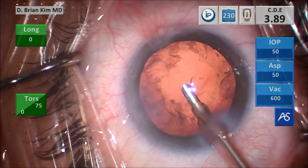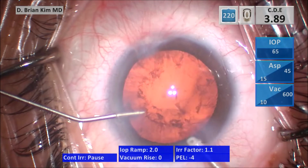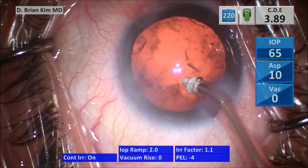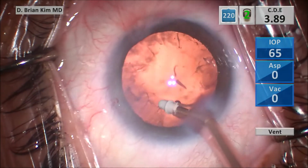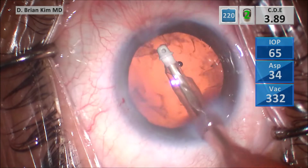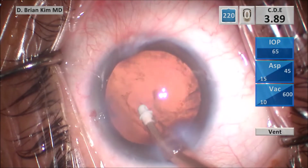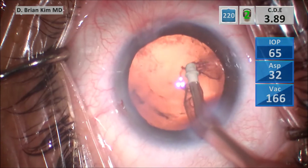So I take the chopper out, push BSS in, take the phaco tip out, and I go in with the I/A handpiece. I always start subincisionally, trying to remove the cortical material from anterior to posterior. By doing it this way, you get a cleaner removal of the cortex. But of course, sometimes it doesn't come out completely cleanly like that, so you'll have to go out and start to polish.